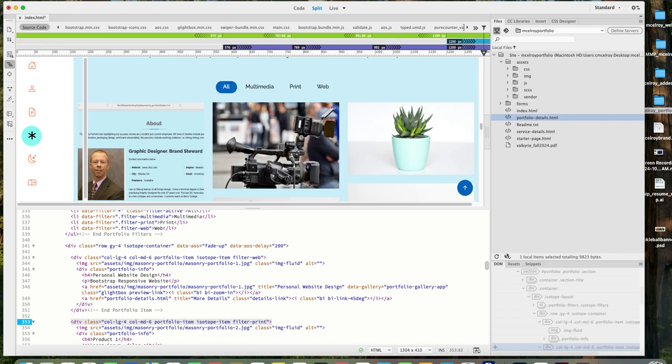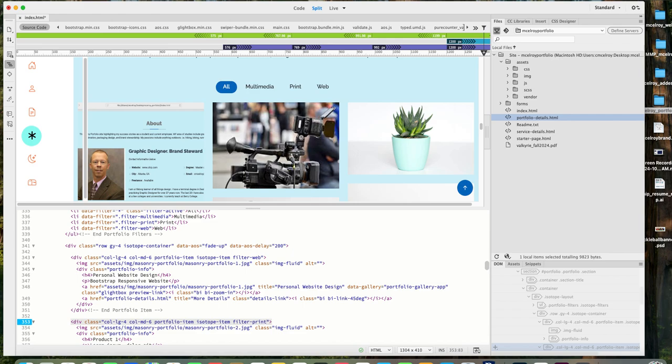Each one of these thumbnails in our portfolio has a category. The category is either filter multimedia, filter print, or filter web as the 3 categories of portfolio samples. Last class we set up portfolio image number 1 to be web. We're going to set up portfolio thumbnail number 2 to be print. So the first thing we're going to do is change line 353 to filter dash print.